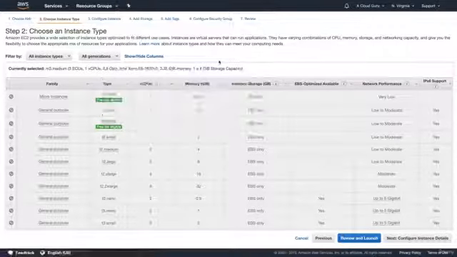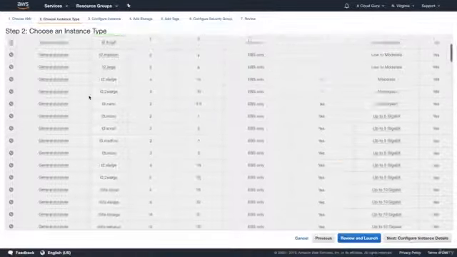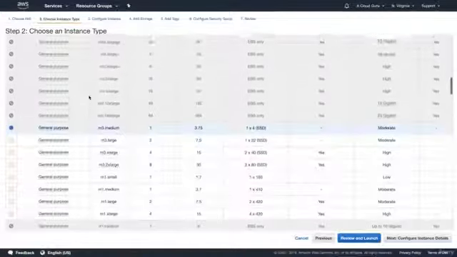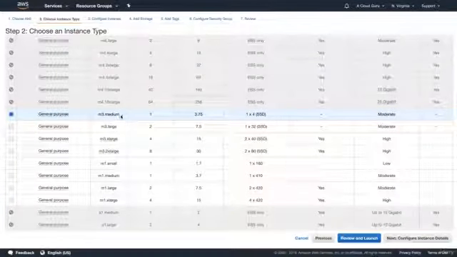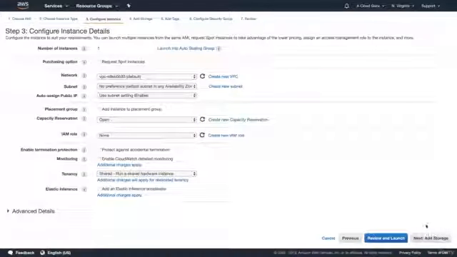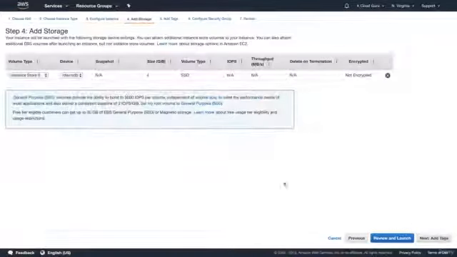Now notice that because I am launching an Instance Store, it restricts the number of instance types that I can choose. Basically the smallest one I can choose is an M3 medium. So I'm going to go in and choose that. You don't have to do this if you don't want to come out of free tier. You can just watch what I do on my screen. I'm going to leave everything else as default. In here, notice the volume type is Instance Store.